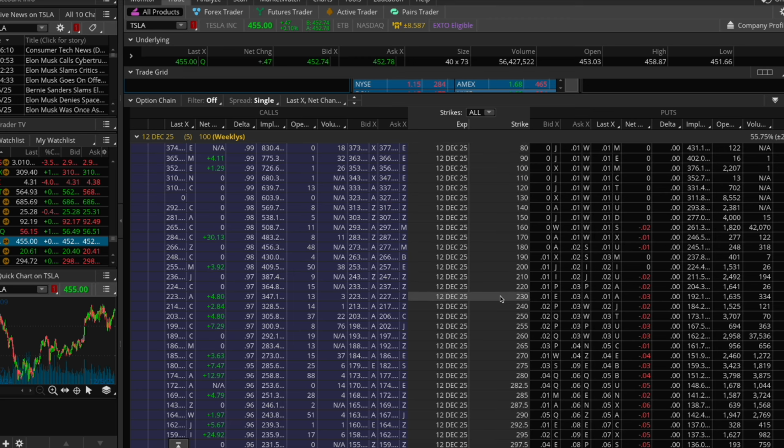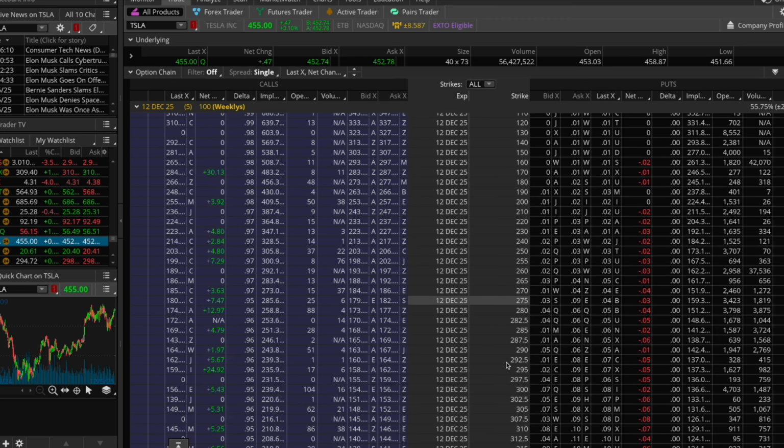Now strikes are going to be down the middle, right? So when we sell a put, we're committing to buy 100 shares at the strike price, but only if the stock drops below that price before the contract expires. And for that commitment, we're paid a premium. Now a credit spread concerns what we call two legs of the trade. You're selling one put and you're buying a put with a lower strike. That's what gives you the protection, and that's what makes it a defined risk strategy.